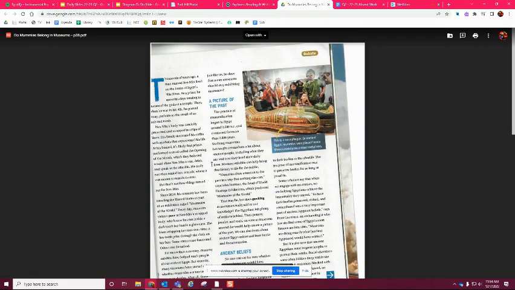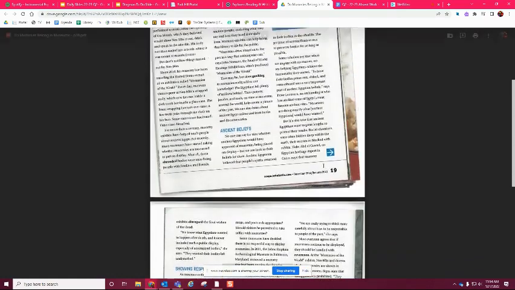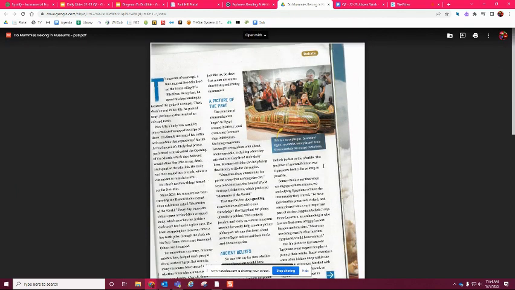And what I want you to do is open that up and read it. You're going to read this just to get an understanding of what it's about. And then after you get done reading that, if you're able to print it, that would be the best. If you're not able to print it, you can do it on a separate sheet of paper and just write out the things that you're seeing. But I'm going to show you what I want you to do with it after you read it.